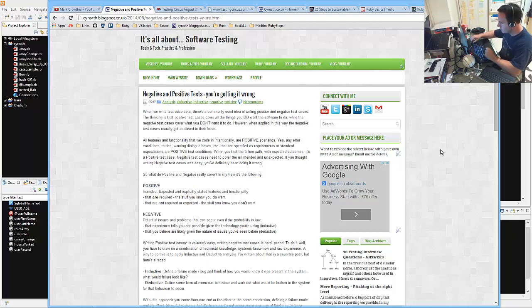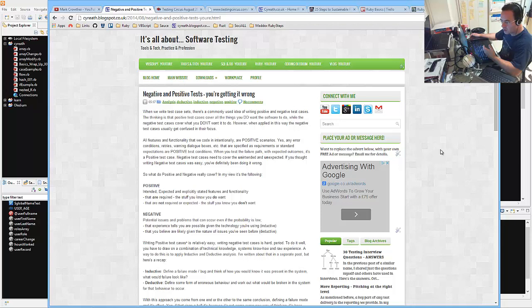So I'm sure most of you are familiar with the idea, but for those that are not, the idea of the negative and positive test scenario or perspective is that perhaps initially you will write the test cases that are looking for positive outcomes, the things that the system is supposed to do, the behaviors, the features, the functionality that it should express, and you test for them being the way they should be, and if they're not the way they should be, then it's a fail.